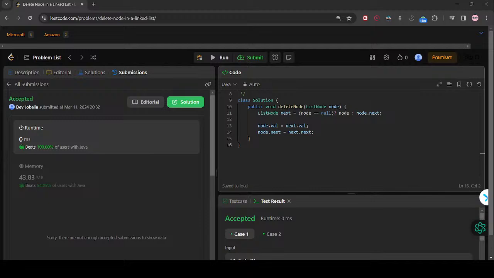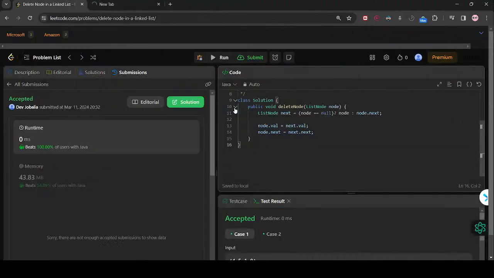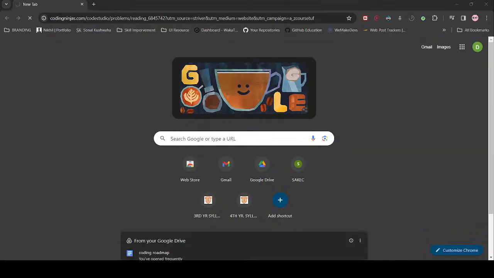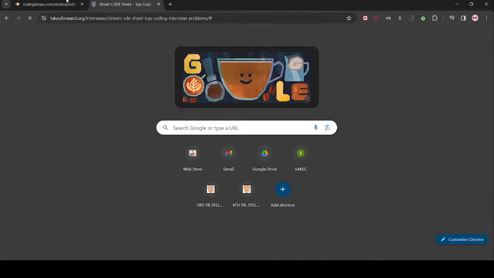So what we are going to do is check my Coding Ninja solution. Should I move this to this year only?